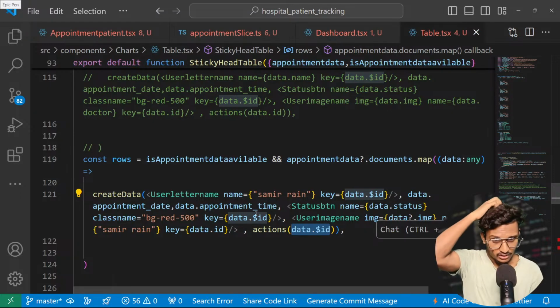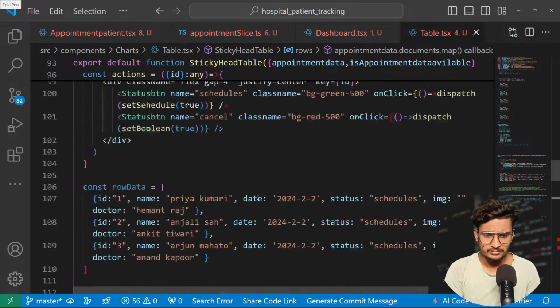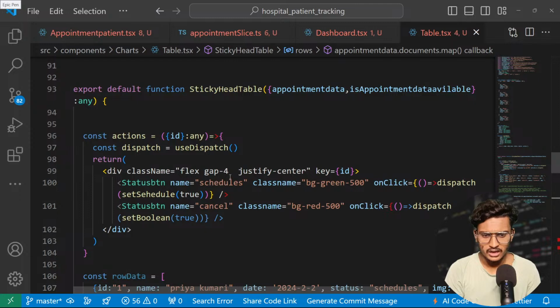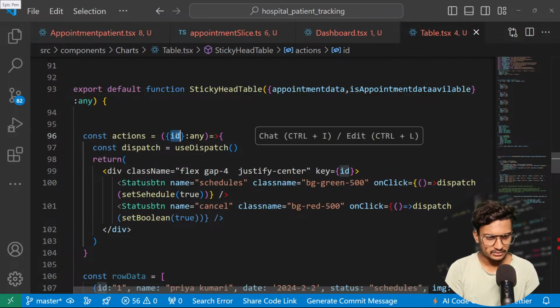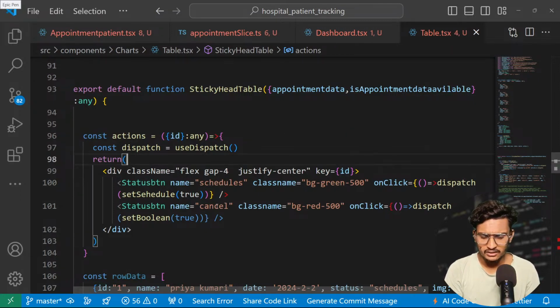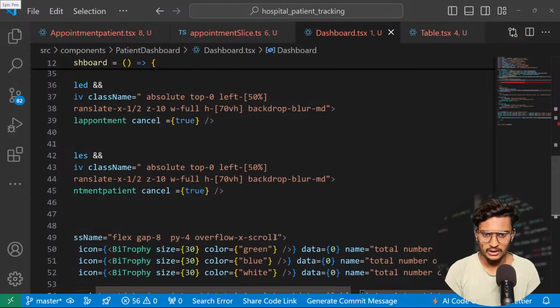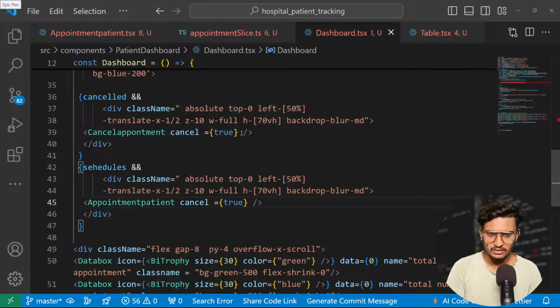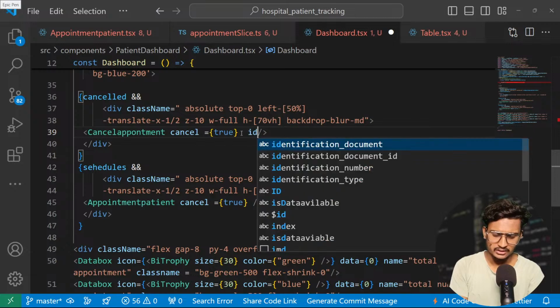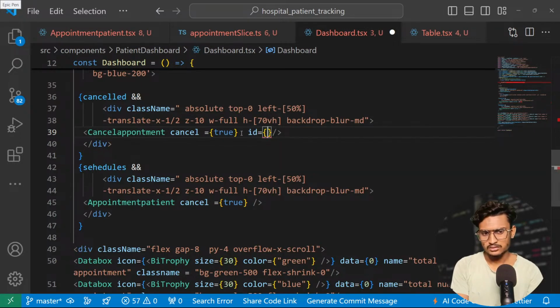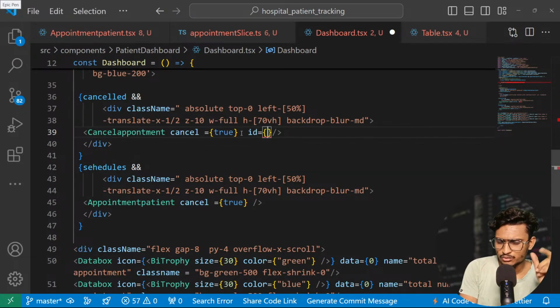So first of all, find where it is. Here, and in the action we can pass the ID. Okay, and we need the ID inside here. After clicking, we need the ID inside here, so I can pass it, and when it opens the form with that ID, then we can do some operation.